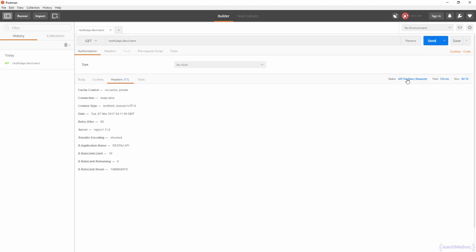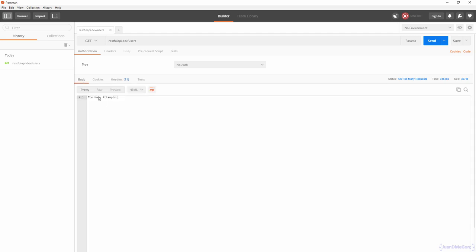we are going to receive the too many requests response and a new header that says the quantity of time that we have to wait. It is formatted in Unix time, so whatever client is receiving this should parse this value and obtain the quantity of seconds to wait. And if we see the body, it does not look very good. Remember that we are a JSON API and this is not basically a JSON response.